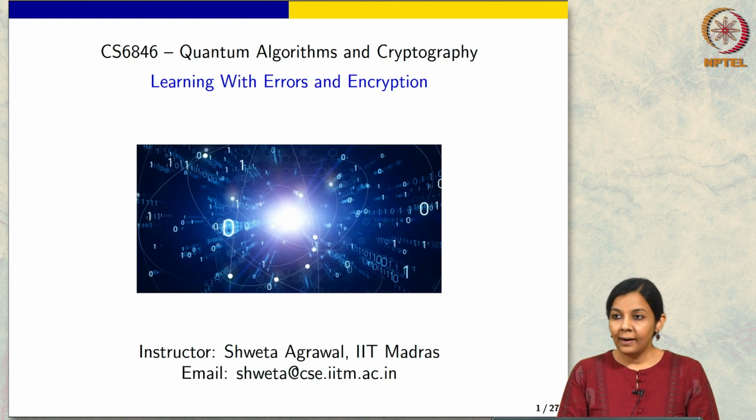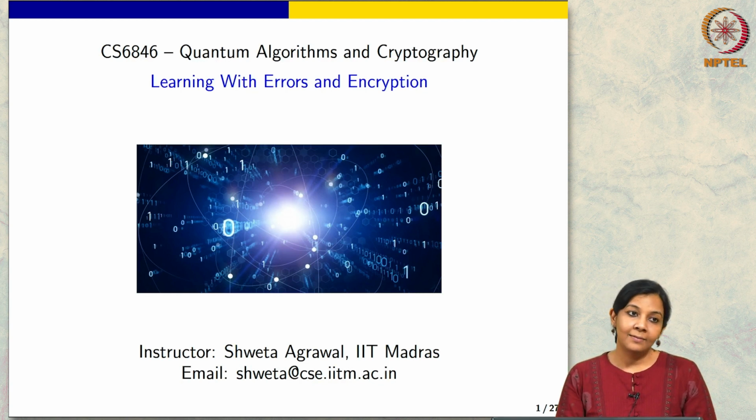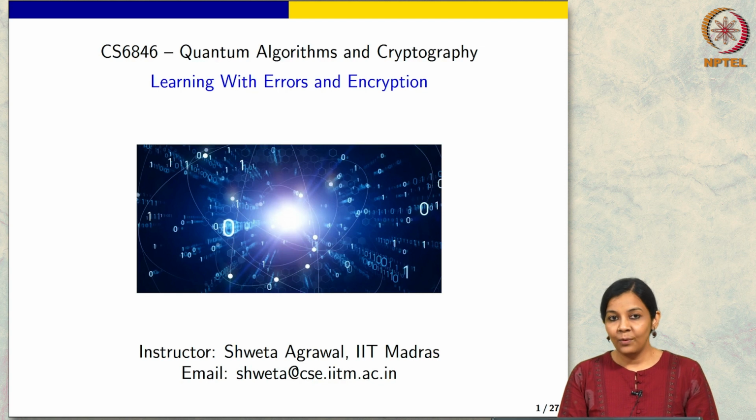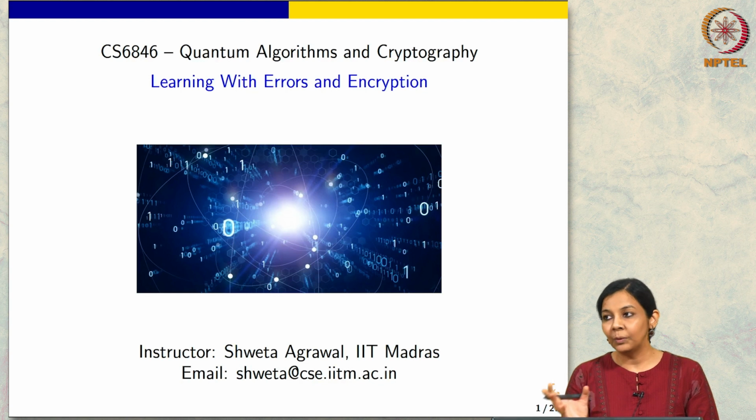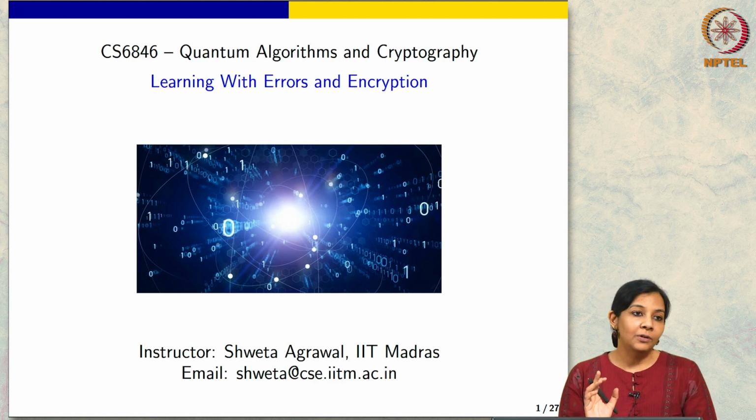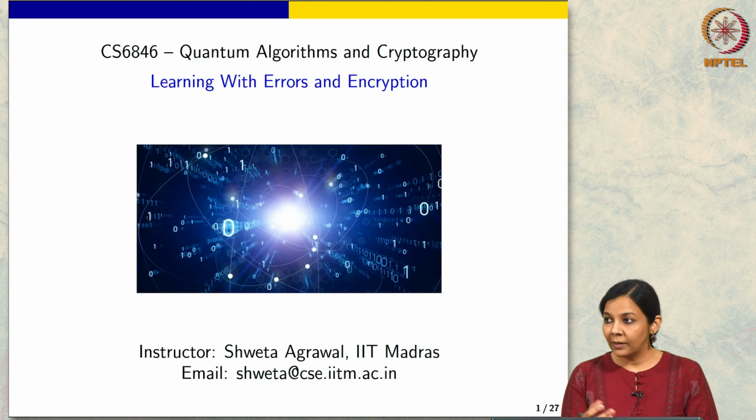So, we started looking at some basics of lattices last time. As I already said, what we are looking at in this course is really just a very superficial treatment of lattices, which is a very rich theory in itself. But nevertheless, we defined lattices, and we defined a few important quantities. In particular, we defined the successive minima, lambda 1 to lambda n, and we defined some useful and interesting problems on lattices: the shortest vector, closest vector, shortest independent vectors problem and so on, and approximate versions of those as well.